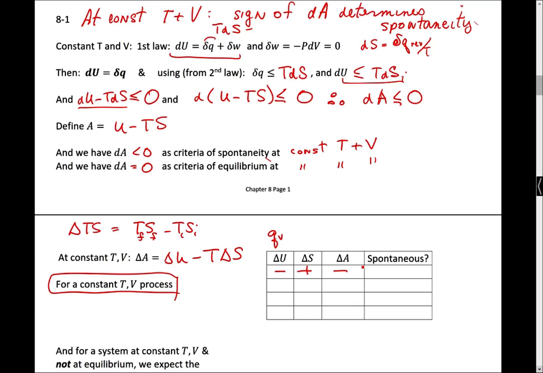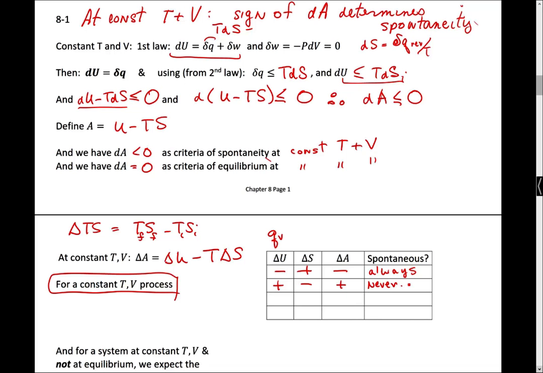And that tells us we don't have to think further. If my process produces heat and the change in the system causes an increase in the entropy of the system, we know it's going to be spontaneous. So we can say always. All right? And of course, we can look at the opposite side of that. If I have a process that requires the input of energy and the process's entropy change is negative, then I know that delta A will always be positive and it will never be spontaneous.